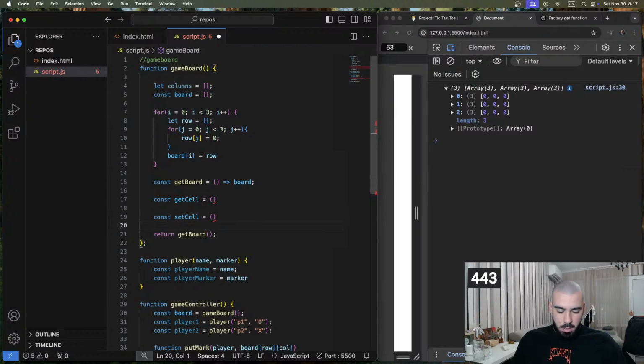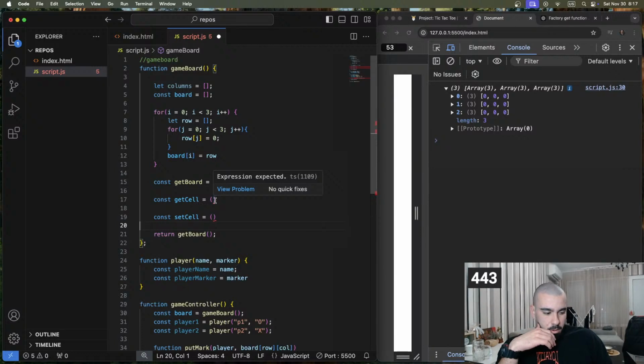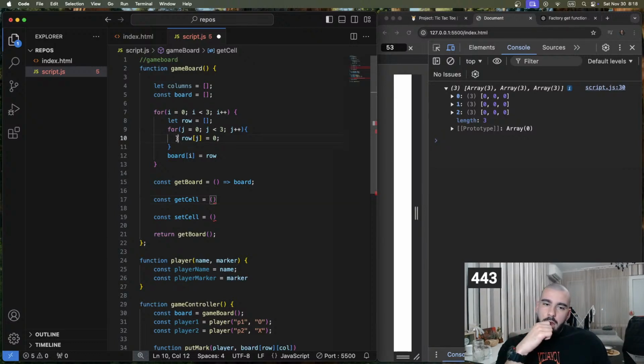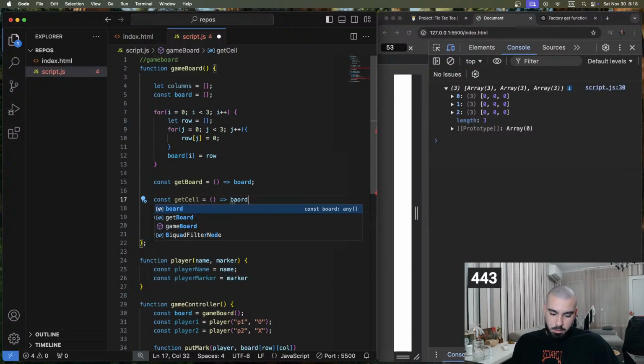So for the get cell we have to return, like, return this, but to our specific board I and J. So in order to get it, can we just do that? Can we do board, board?